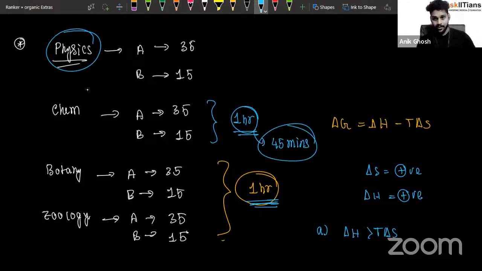See, if you know bio, let me tell you, although it seems like a very difficult task, if you know the answers of bio, then it won't take 1 hour. Because it's all memory based, and there are some questions that you have to think a bit. For that, the time would extend a bit, but you can make sure that this is happening in 1 hour. And chemistry as well, in 1 hour. Now, the rest of the time you have to give to physics, because you do know that in physics you have to solve the questions. You have to work them out, isn't it? So that's why you have to do it in this way.